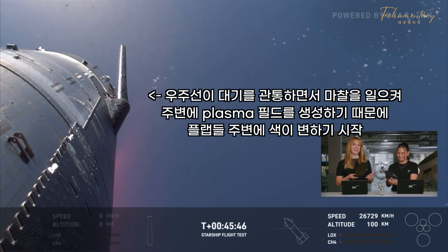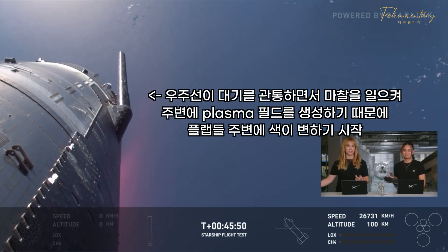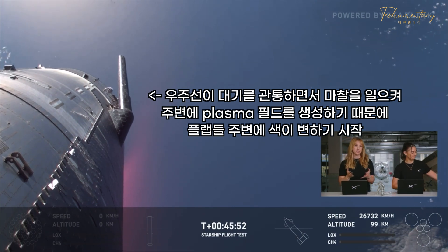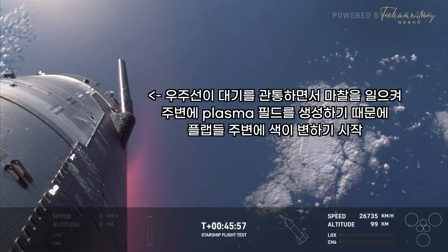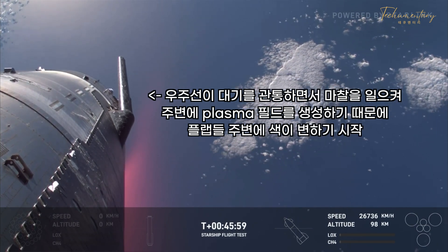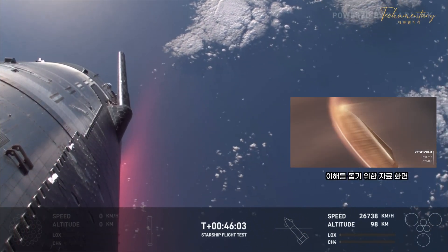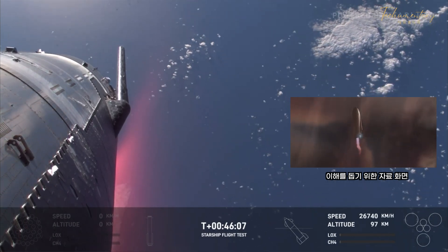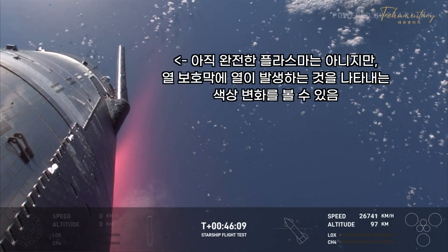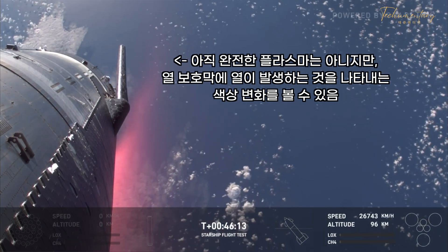When you put 18,000 of them together, they add up to 10.5 tons, which is incredible. We did mention earlier that the heat shield has been completely reworked. It has entered the atmosphere and remains on a nominal entry trajectory. We can start to see that plasma now starting to build up on the side — it's not quite full plasma yet, but we are starting to see that color indicate that the heat is building up on the heat shield.